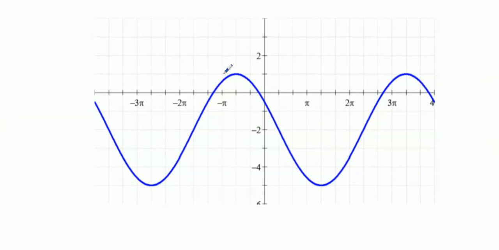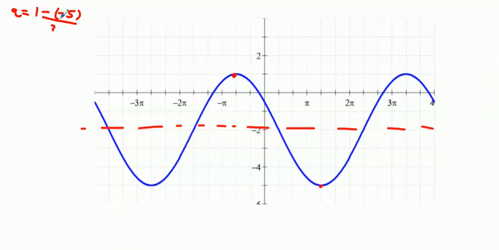You can do it by identifying it and picking it off the graph and then using your formula, or if you really just want to figure out your amplitude by looking at where this graph is cut in half horizontally and then counting up or down to your max or your min, you can do that. But the tried and true really is just figure out your max and your min and then use your formula. So it's going to be 1 for my max minus my min, which is -5, divided by 2. So this is 6 divided by 2.